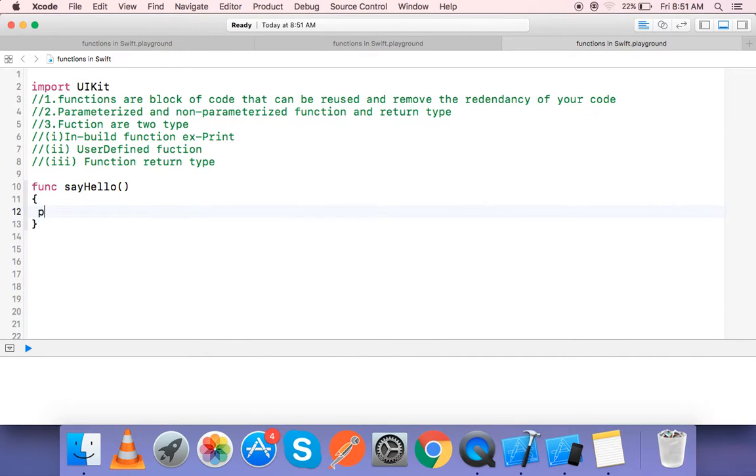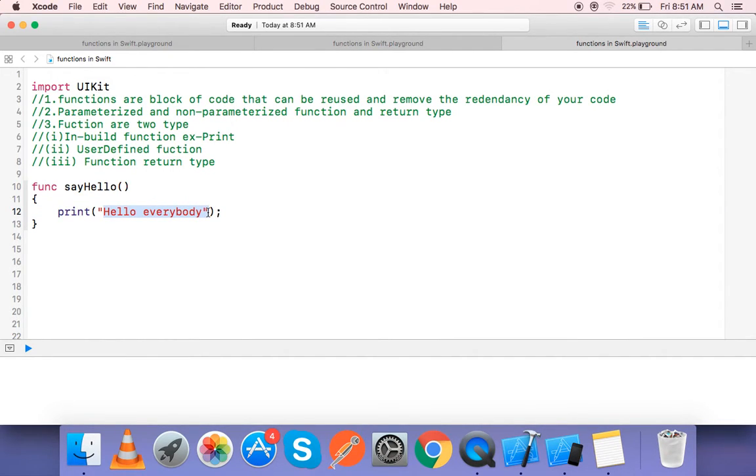Now print hello everybody, and suppose this is a very short one line of code. Hello everybody.